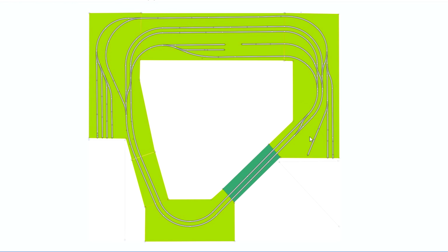And the other thing that was bothering me was the goods depot here. Goods train's going to come out. How do I get it to the inner loop? I could go right round the layout and through those points there. I could come up and then back down and then back. There wasn't a good way to get a goods train onto the inner loop. So I thought, right, okay, I need to have a think about that.